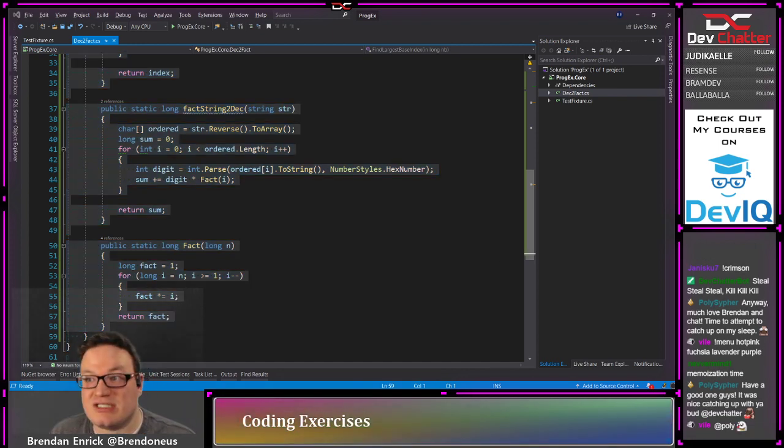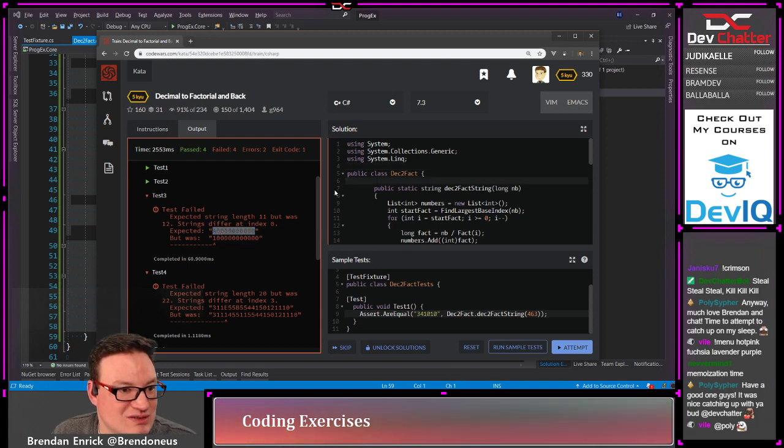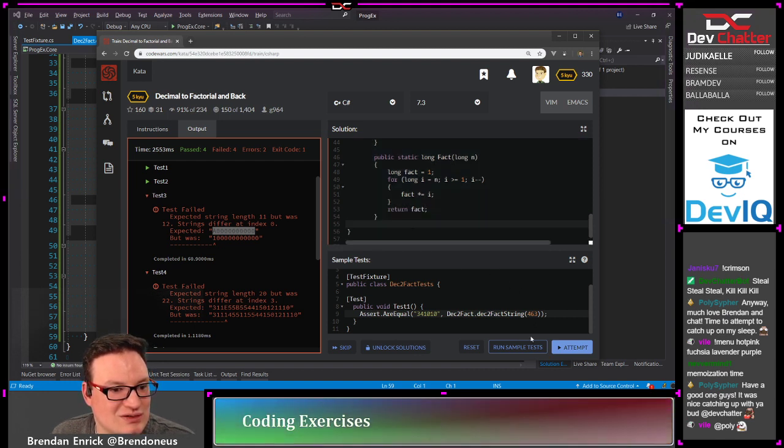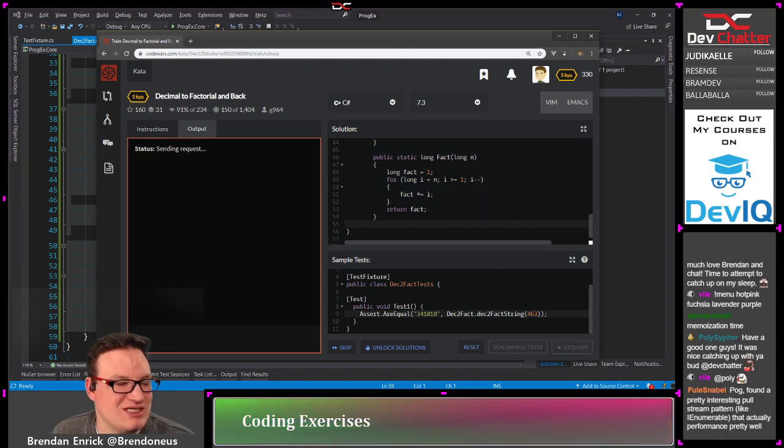So we're going to copy in just the methods and see what happens. So just the methods, not the class. We'll attempt it again.